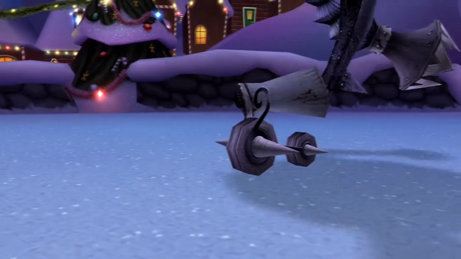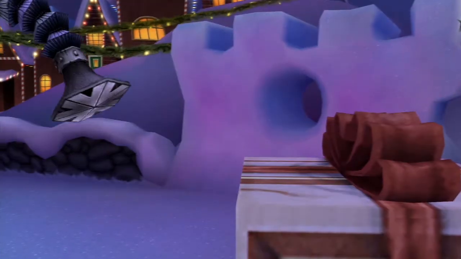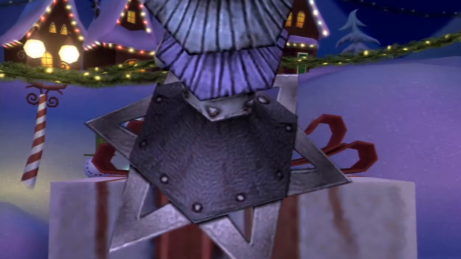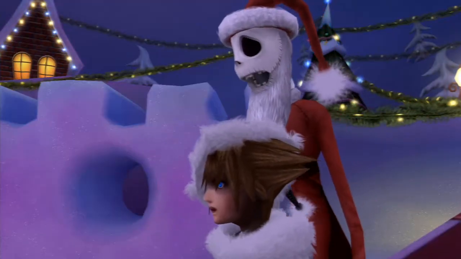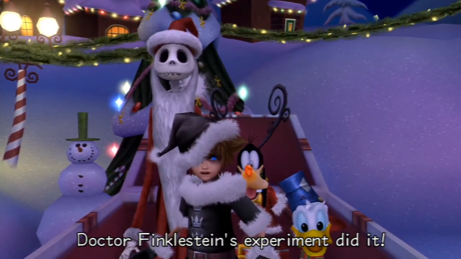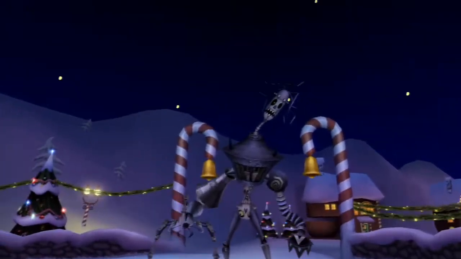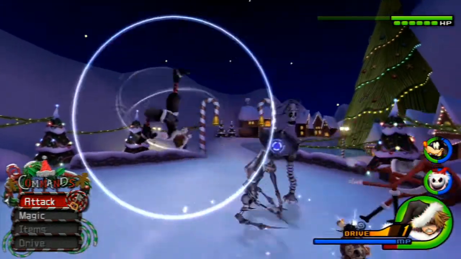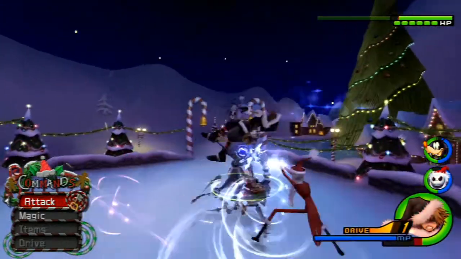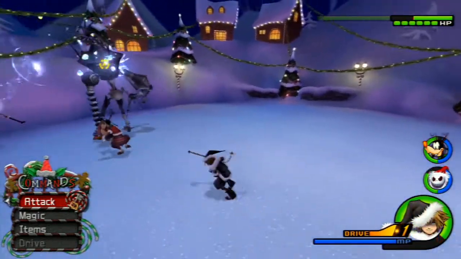Okay, giant Mechano. You have eyes in your crotch. That's gotcha. Weird. Huh? Dr. Finkelstein's experiment did it. Okay. Why not? Bring it on, experiment. Wow, alright. Is there other parts of you that I can target?